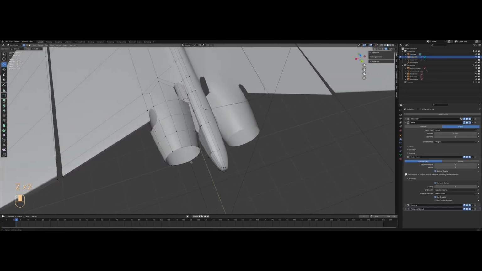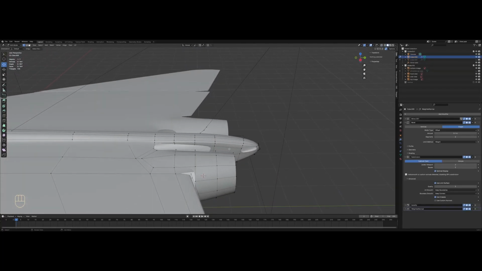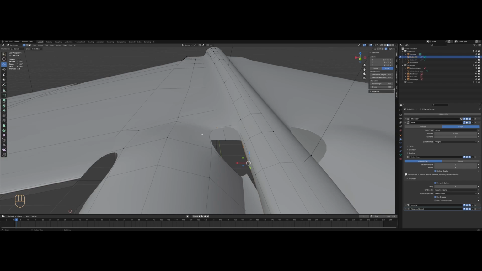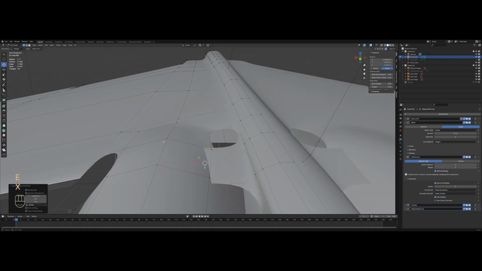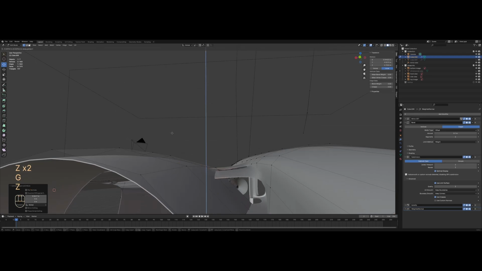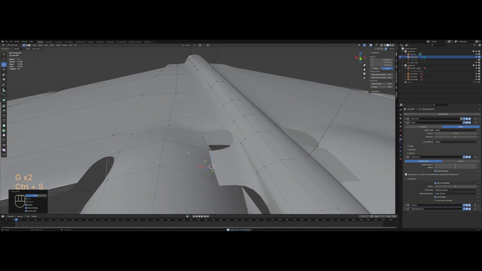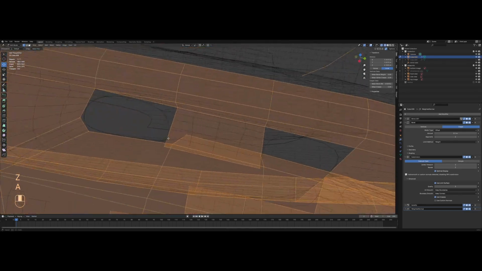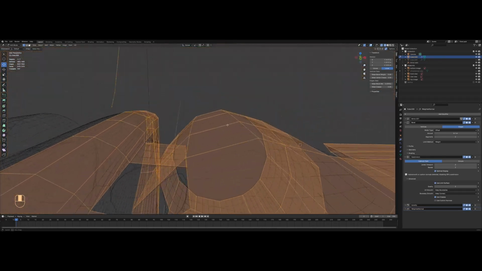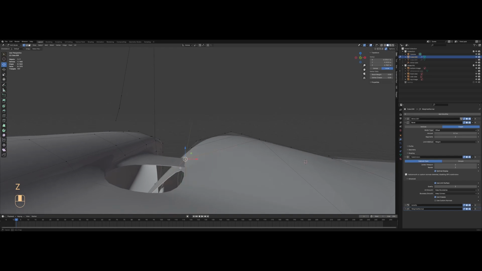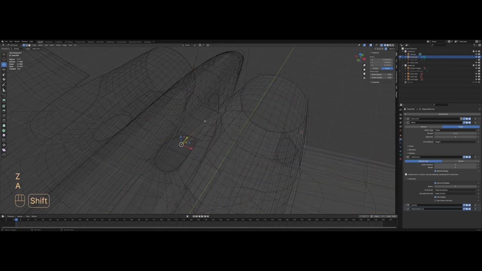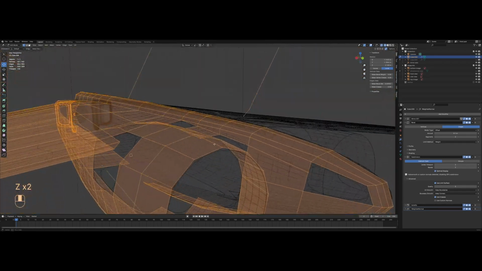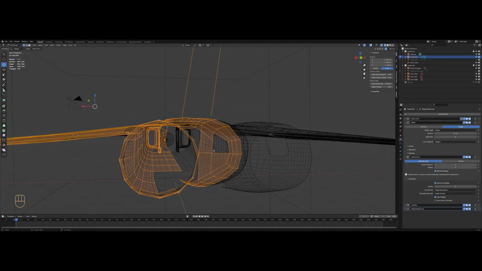So we'll select the edges on the tail right here, the one just before the triangle, and then extrude it on the x-axis, because we want this to be pretty much flat. And then I will lower it down just a tad. And then what I'm gonna do is select this vertex and maybe delete those two before. I'm trying to check if we can merge it at last, or if this is going to deform the surfaces too much.